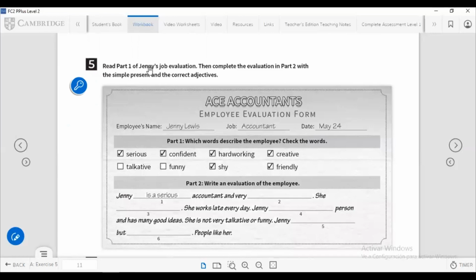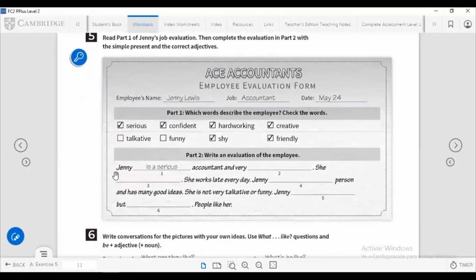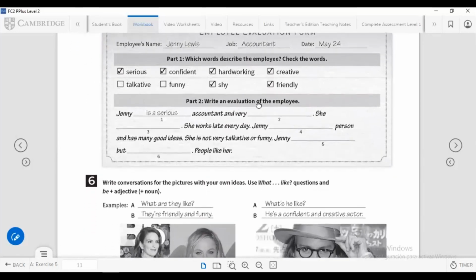Read part 1 of Jenny's job evaluation. Then complete the evaluation in part 2 with the simple present and the correct adjective. So you have to read this and complete this. With the adjectives, check them. You have to write expressions here. For example, Jenny is a serious accountant and very confident. And complete with the next adjective.